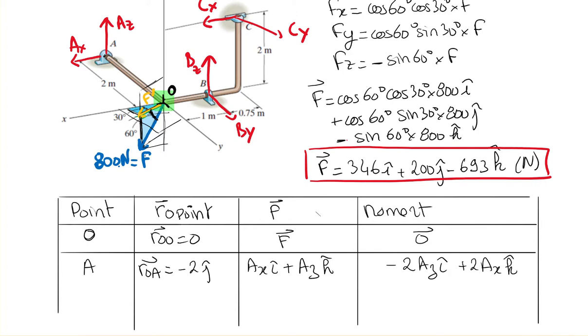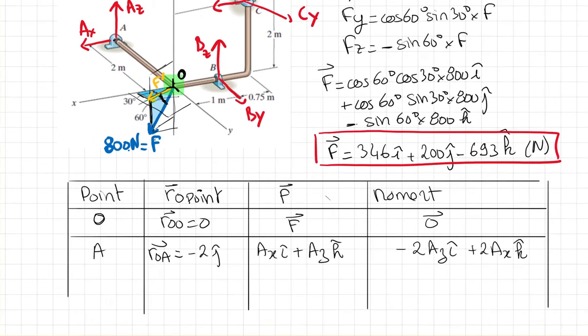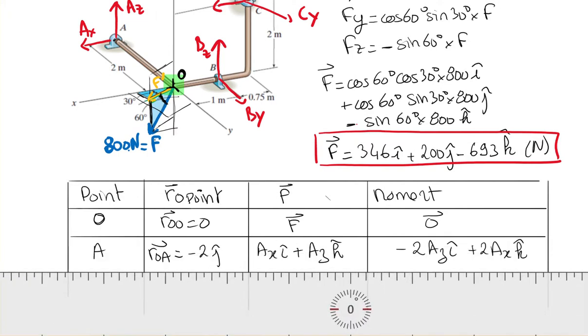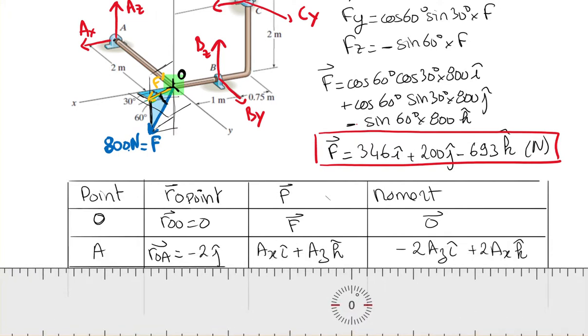Okay, that's where we all make mistakes, including me, because we need to think: j cross i is k, j cross k is i, and we think about Ax. Now Ax is on k, Az is on i. Everything is swapped, so that makes it easy to make mistakes. So take your time for those cross products.